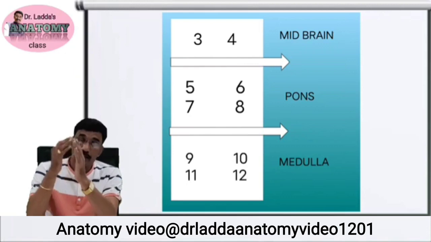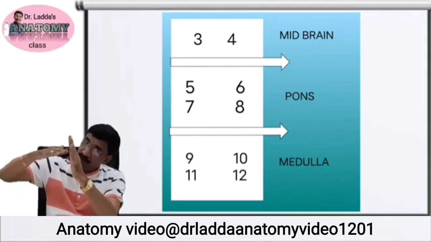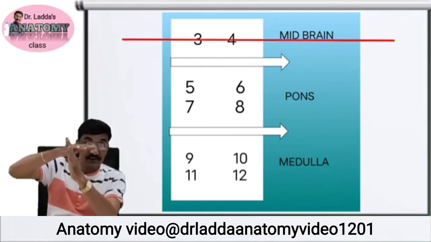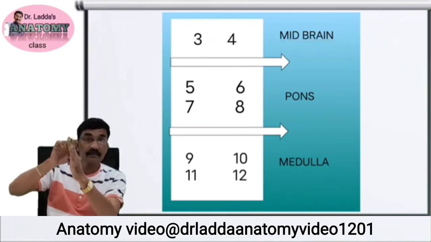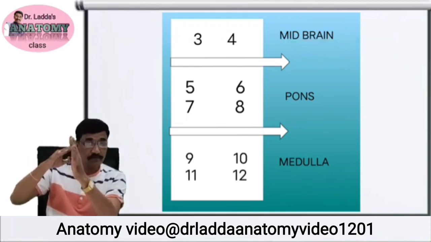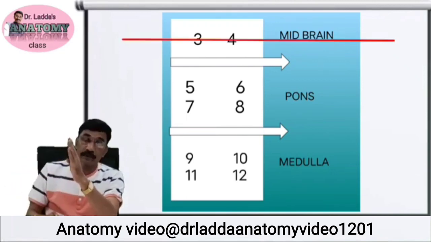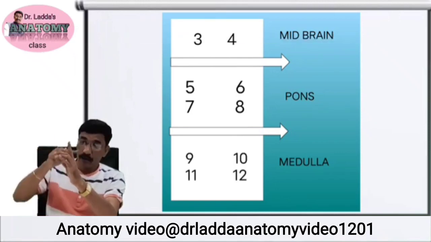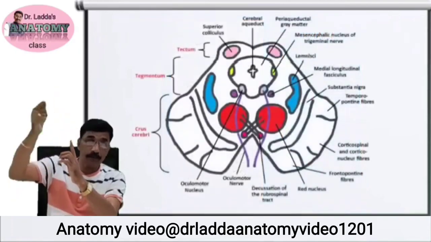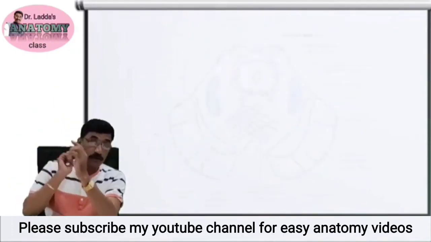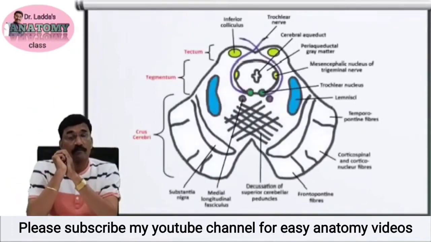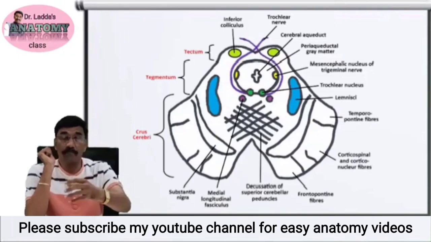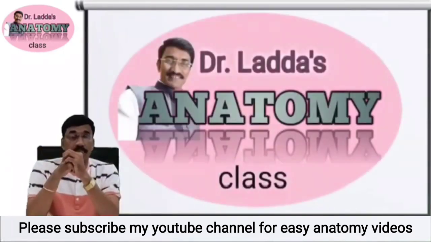midbrain. But naturally, if I am cutting the midbrain in this way, that is a transection, meaning I am dividing the midbrain into two parts. Now the figures are 3 and 4. Put 3 at the upper part of the midbrain and 4 at the lower part of the midbrain. This will help when you are going to describe the transections.